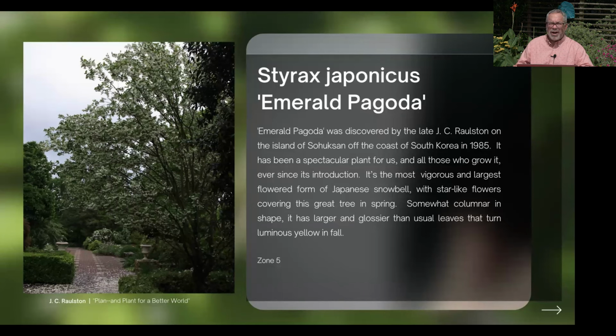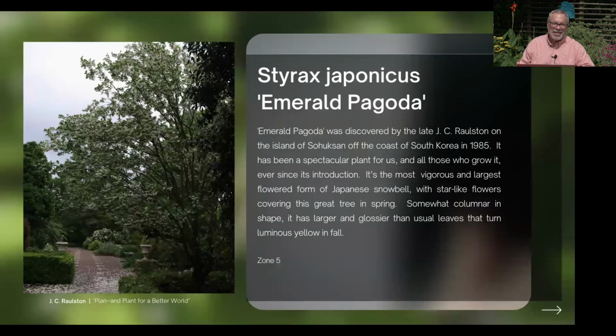It had flowers on it, not ripe seed when he was there, and so he didn't collect any, and they were getting ready to get on the boat to leave Sahuksan Island, and JC said, oh, I've got to have it, and ran up the mountain and got it and raced back, and they were getting ready to leave him, and he had to leap onto the boat, and he brought the cuttings back to the Arboretum, and they wouldn't root, so they tried to graft it, and they got one to take, and then somebody dragged a hose across it and broke the graft and had to regraft it, and from that plant, all of those that are in the trade now came from that.